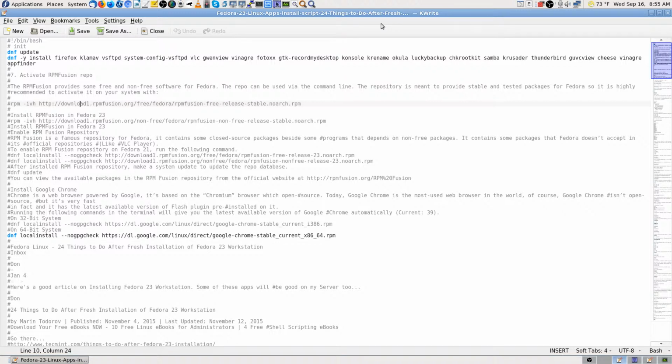It's a nice little command. The ones they gave out on their site used to be specific to your version, but this one says free release, stable, no arch RPM. That's how it gets it. It doesn't matter what version.